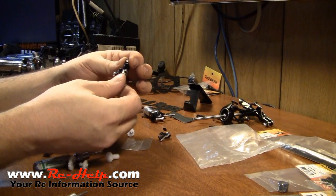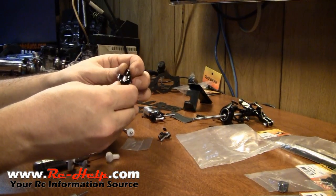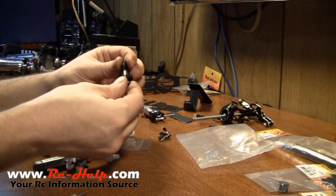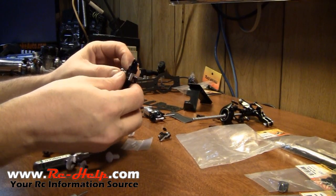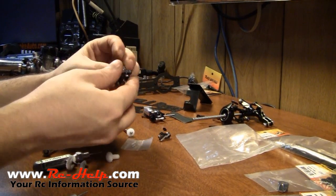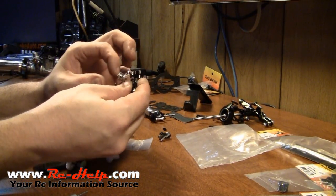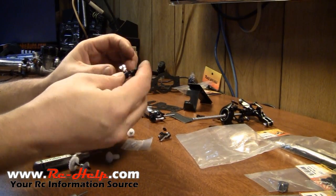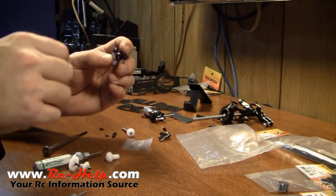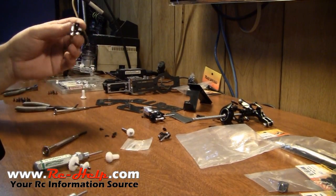Now we need to check these bearings in here. I can already feel that there's a little bit of grit. It's not enough grit to actually mess with the tail servo, as long as you have a decent servo, you're not using something with like 2 ounce-inches or something. But I still want to get that out. If I have to, I'll replace this entire section with an aligned tail unit. They're $18. This bearing here feels pretty good. One of their selling points is the new aluminum slider. I don't know how much that really makes a difference, but they push it pretty good. So we need to get these tail blades off and check all the bearings and see if we can use that aligned tail block that's right here in the center, whatever it's called.